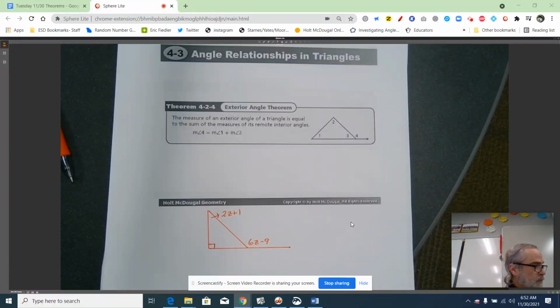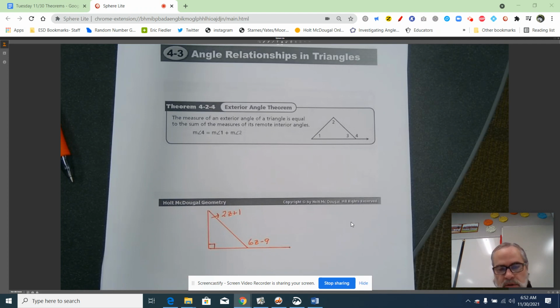Here's a couple more theorems in this section of 4.2 or 4.3. That's 4.2, I guess, even though it says 4.3 at the top of this. Again, postulates are statements that we have to accept as being true. Theorems are things that we can prove, and corollaries are actually another theorem that logically follow another theorem that can also be proven. Here are two theorems.